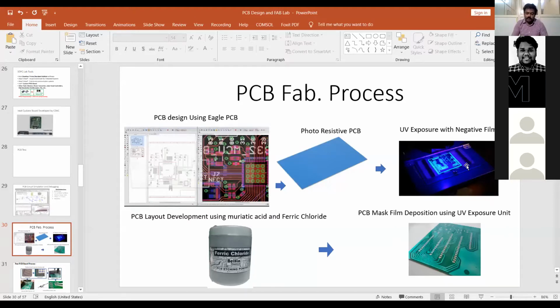So what really happens is the PCB will come out. Then we can keep the stencil on top of it. Stencil means wherever we have traces or slots, that part needs to be retained, where we have to put the solder paste. Sorry, that part needs to be removed or etched off, and the other part needs to be hardened. So I will keep that stencil and put it into this UV exposure unit, so that portion will be removed and the other portions will be hardened.